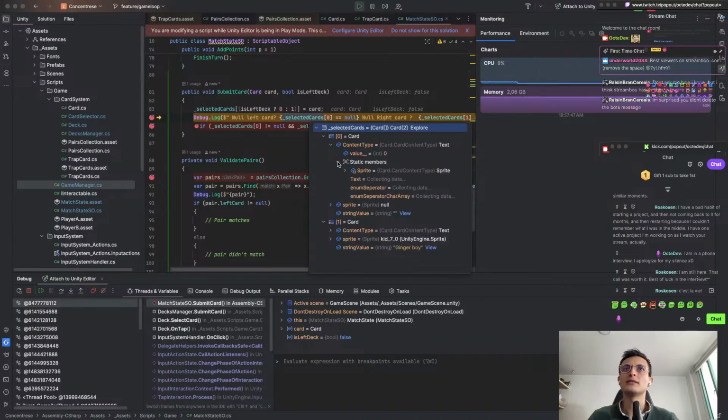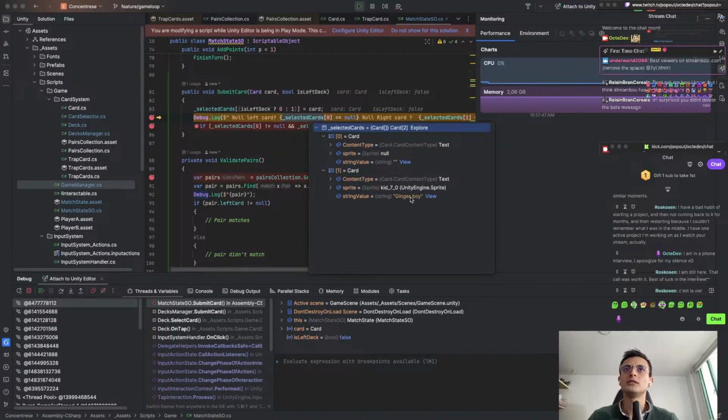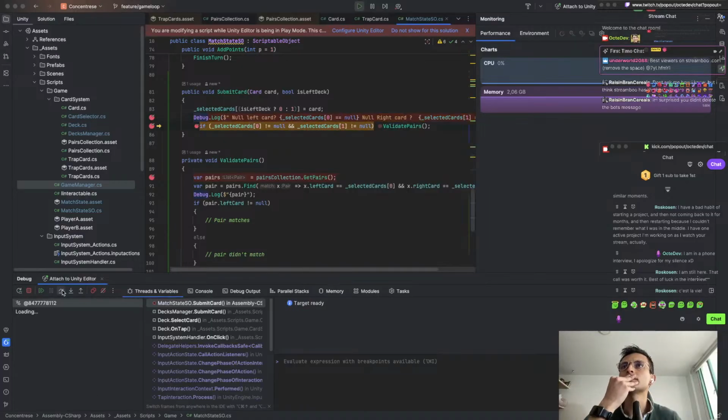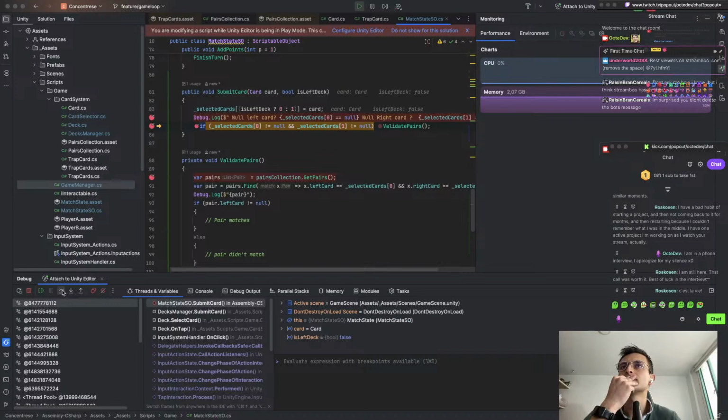The other one has, this is the string. Okay, the string value is this one. It has nothing on it. So because both cards are not null, but I don't know why.